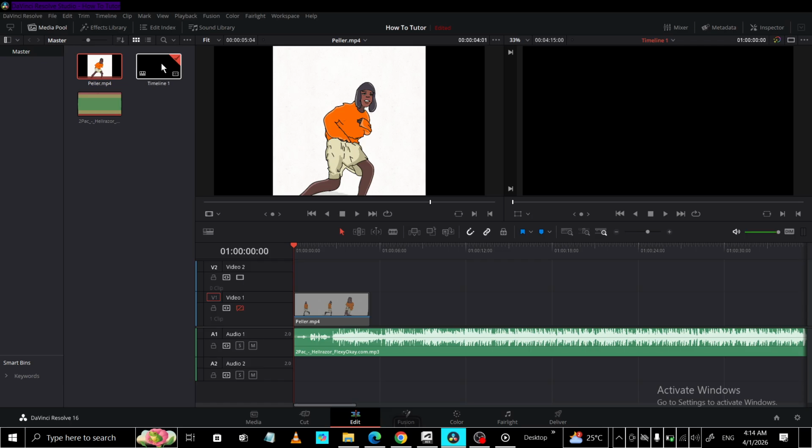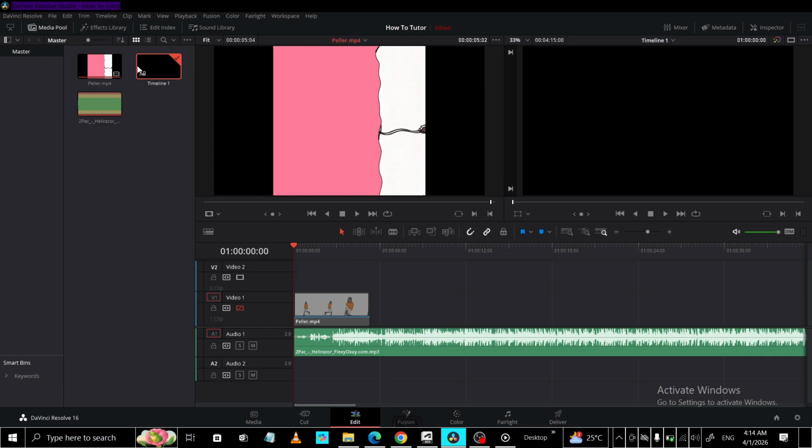To view them side by side, right-click one of the timeline tabs and choose Open in New Timeline window. This creates a separate floating window for that timeline while leaving the other timeline visible in your main edit page. It's a clean way to give each sequence its own space without changing anything inside the timelines themselves.